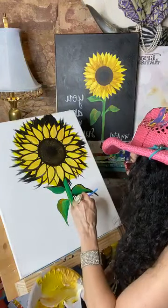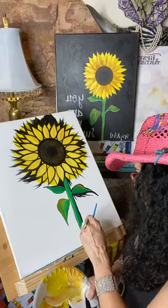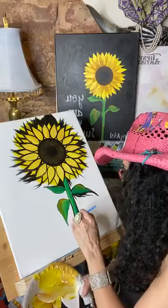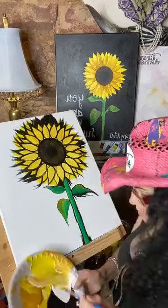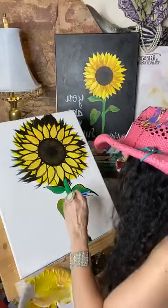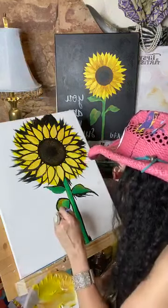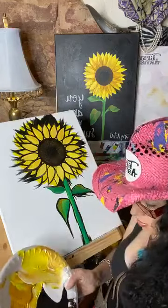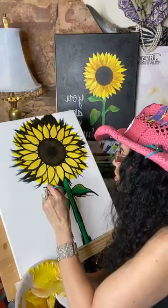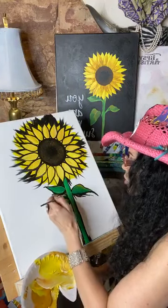So I have a nice long line happening here, so I'll take that all the way down. Here on this side. And then a long line here. And then we'll go ahead and fill in.